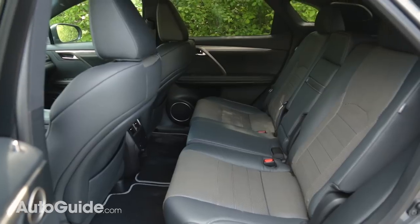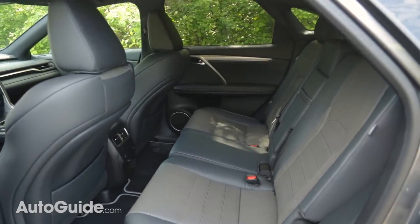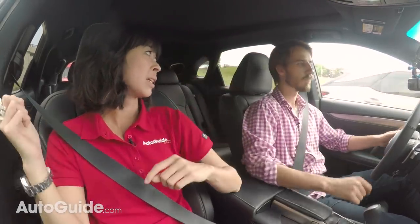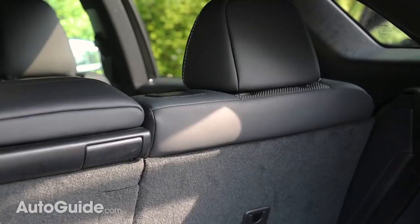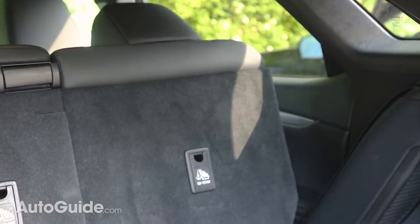One thing I love about the RX is that there's a ton of room for second row passengers. It's really roomy. There's enough room for your legs, for your head. Generally pretty comfortable. If you need to put the back seats down to hold more stuff in the trunk, there's a really easy switch in the trunk and one at the side of the seat, so you can do it from behind the car or beside the car. It's one button, you let it go and it does it by itself. So it's fully electronic. The one in the MDX is not.